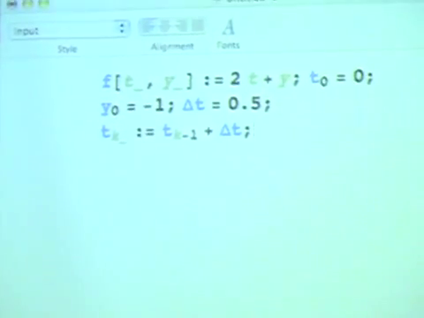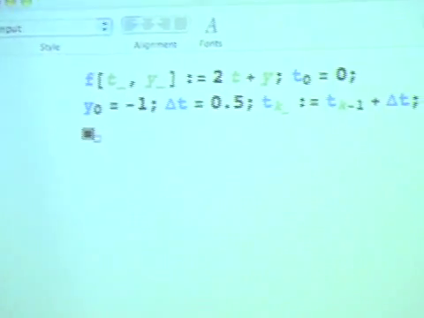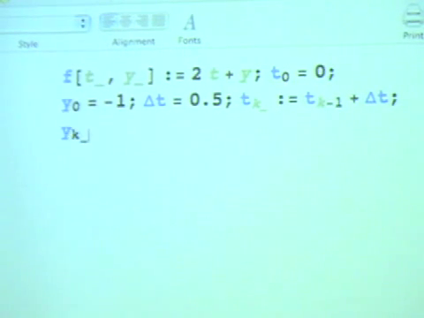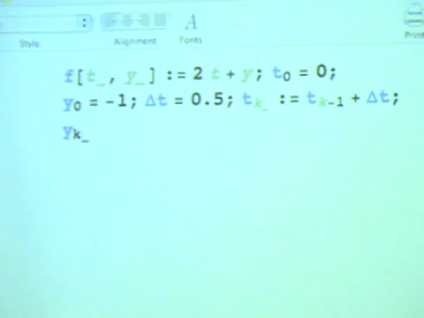And now type in that recursive formula for Euler's method. Once again, using the palette, function notation, the subscript after the variable, the colon equals. Type this in terms of the previous value of y, and you'll note for the previous value of y and the previous value of t, I did not need to put subscripts or the underline symbol.